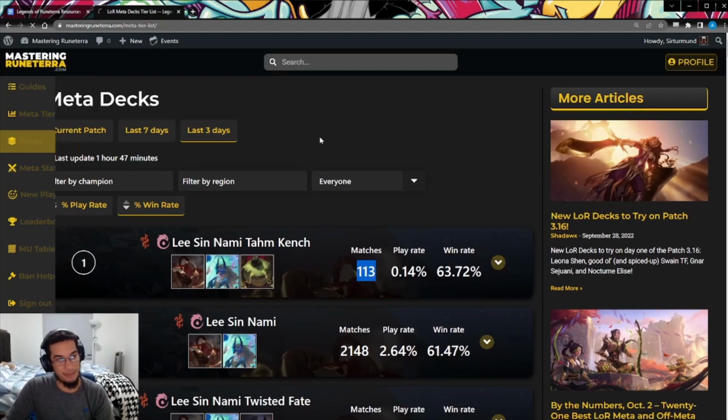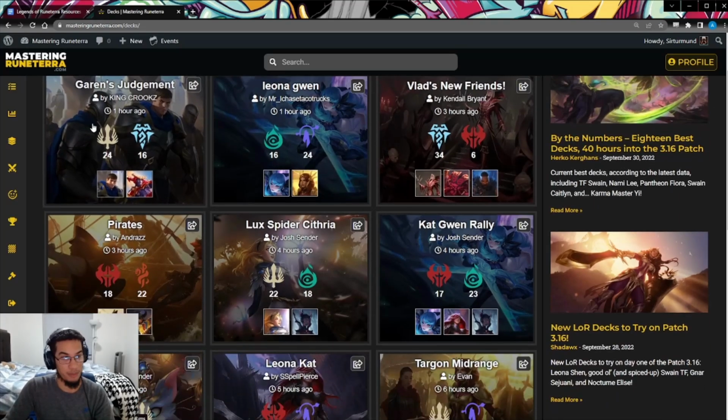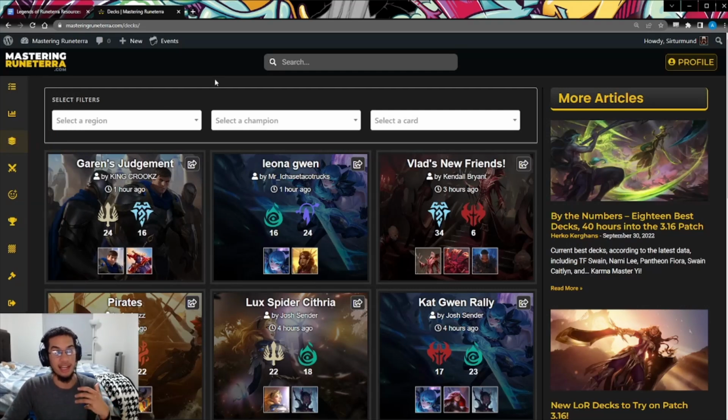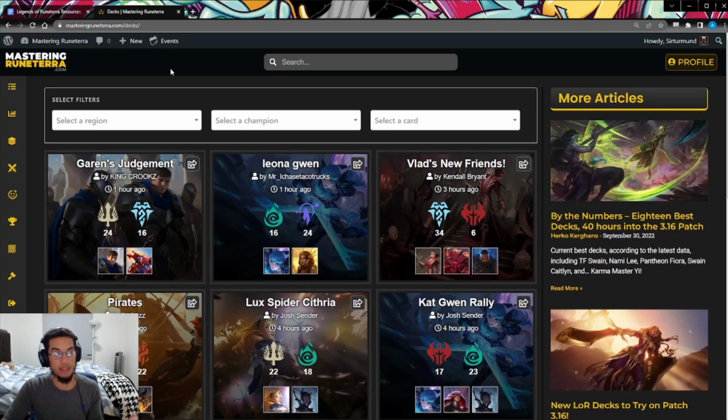Then here, similarly, you can find different decks that are posted by members of the MasteringRuneterra community. You can just create decks here because just like other websites, they do have their own way for you to be able to create decks on the website, right? So they do also have a deck builder that you can use to create decks right here. So that's something you can use right there.